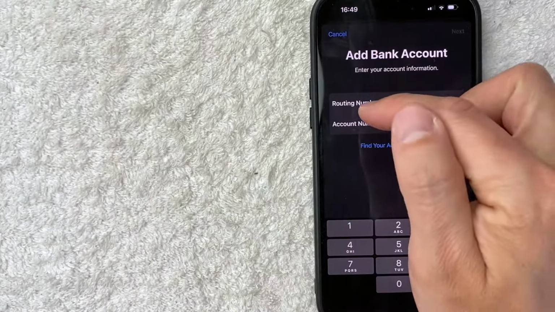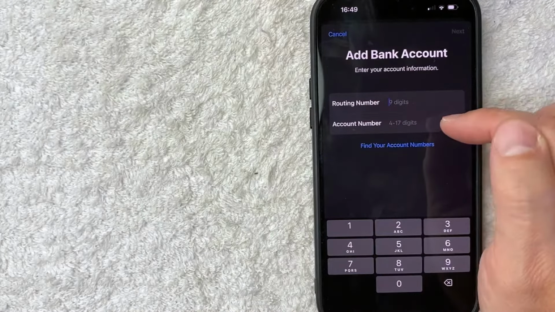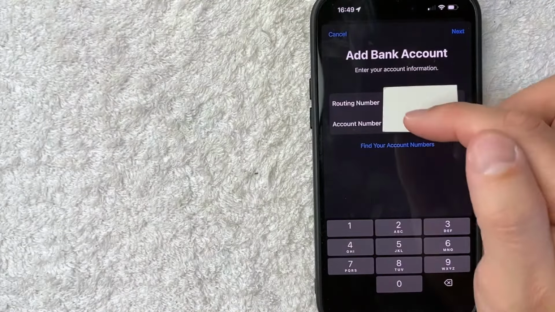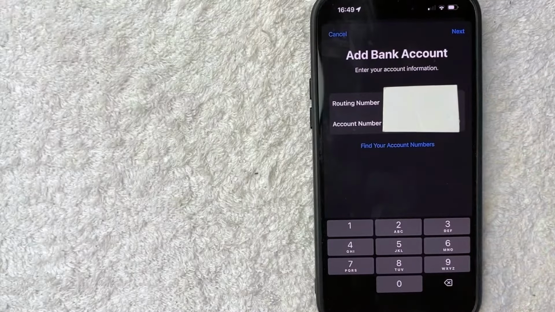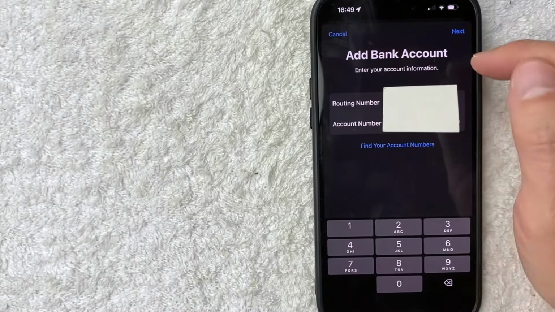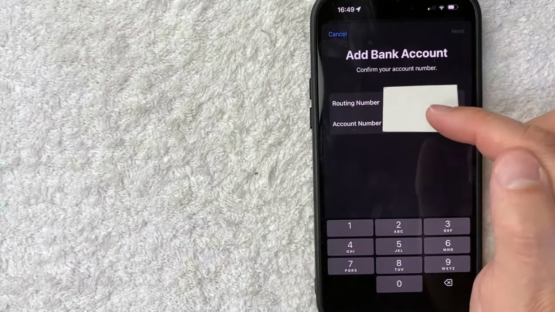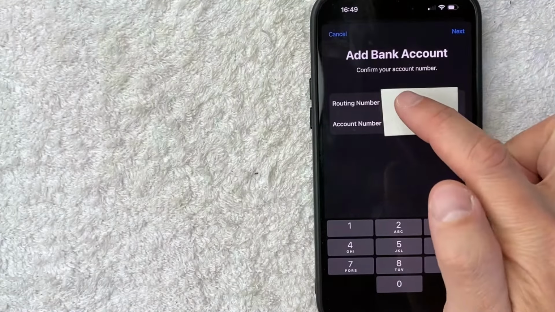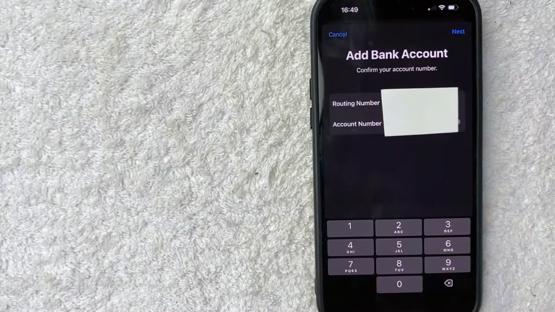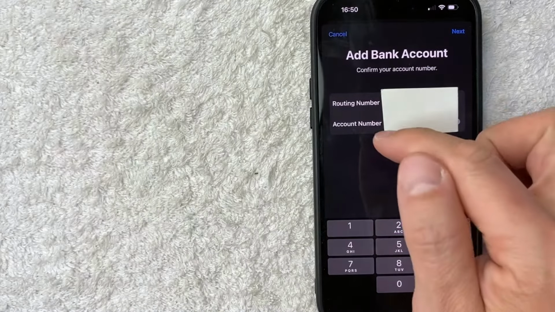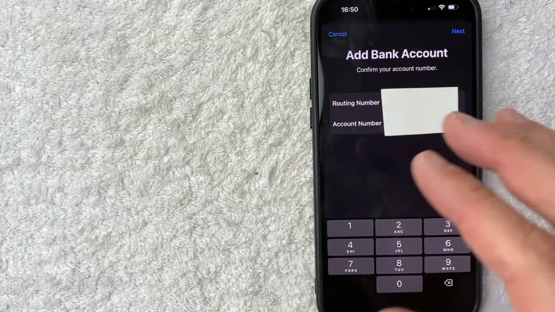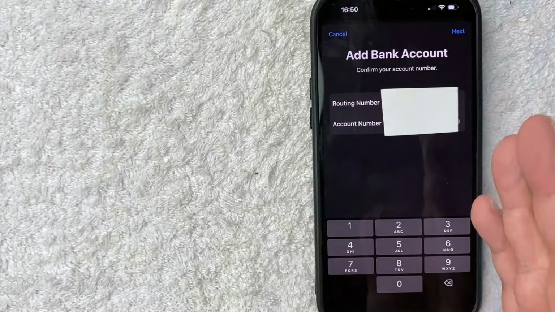So you're going to need to enter in your routing number and your account number. So I'm going to do that off screen. Okay, I entered in my routing number and account number to my bank account, and I'm going to click on this blue next button. Next, they're asking me to confirm the information once again, so I'm going to go ahead and type it in. Okay, make sure that you are copying your routing number and your account number directly from your bank check, because if you put an incorrect number here, then it is possible you're going to send this money to somebody else and that money is gone forever.